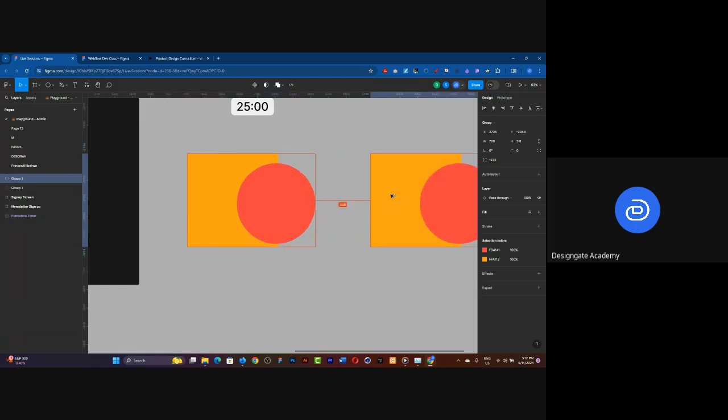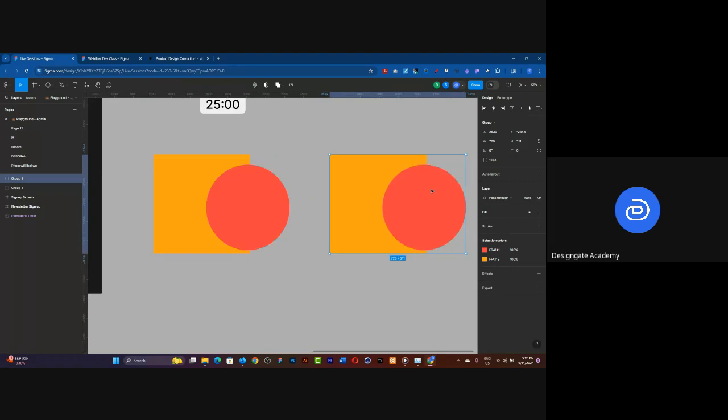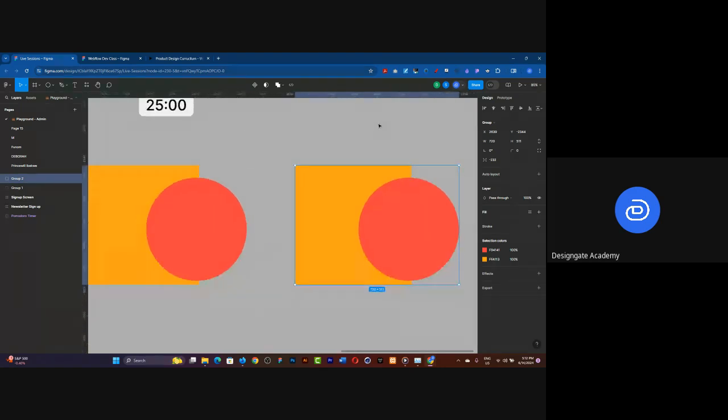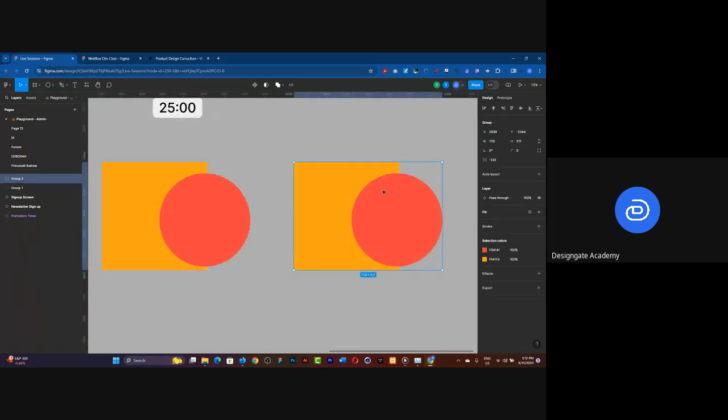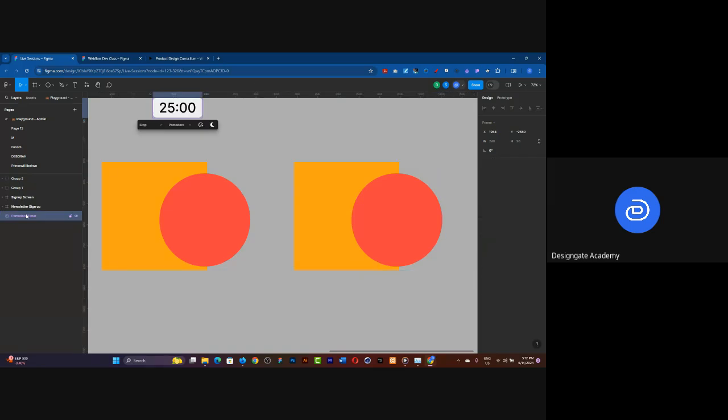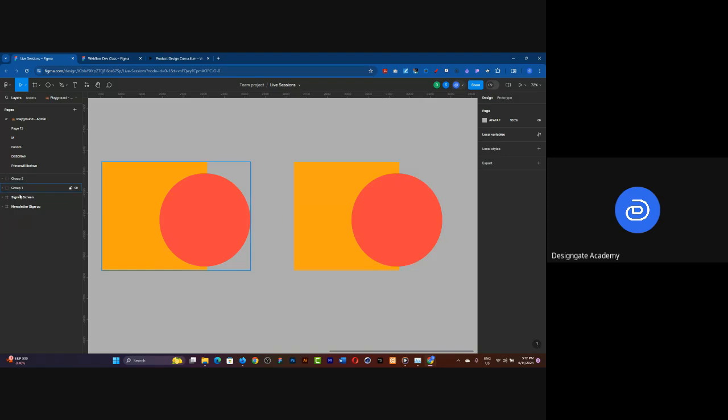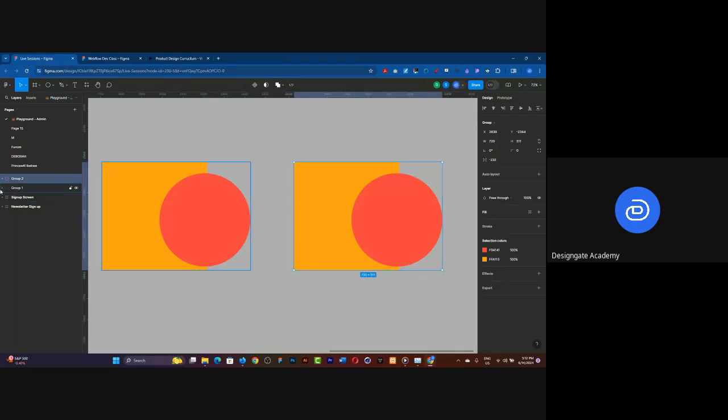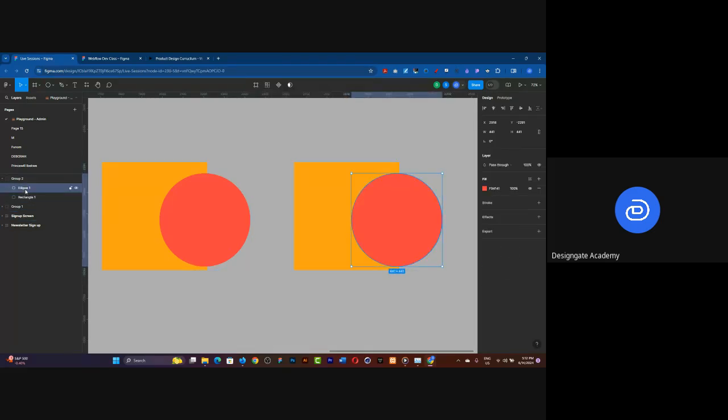Now, what's the difference between the fill opacity and the layer opacity? Okay, remember, anytime you are designing, to view everything in your design, you come to this panel. This panel is called the layer panel. Let me remove this Pomodoro timer for now. So from here, you can view everything on this particular design, layer by layer. Like if you open this group 2, you can see layer 1 is containing the rectangle, and then the layer on top is containing the circle.